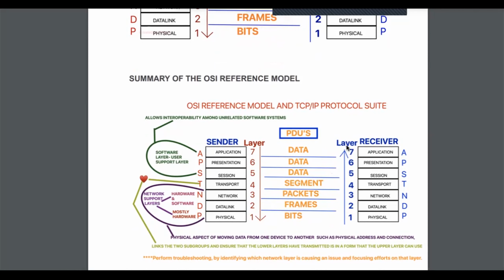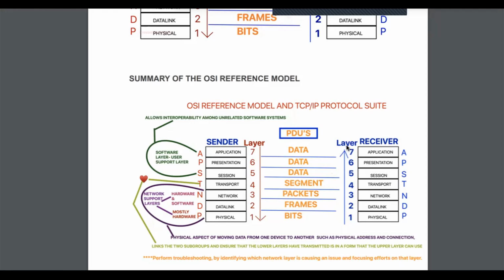Before I round up, I would like to add some information. The 7th to the 5th layers of the OSI model mostly focus on software. We call them the user support layers. So they are mostly software-related layers.